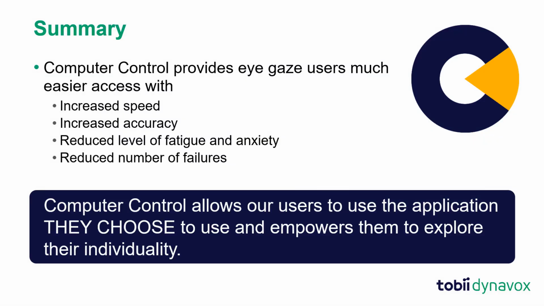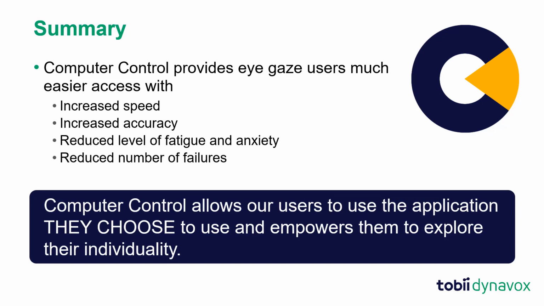All in all, computer control provides eye gaze users much easier access with increased speed, increased accuracy, reduced level of fatigue and anxiety, and reduced number of failures. The bottom line is, computer control allows our users to use the application they choose to use and empowers them to explore their individuality.